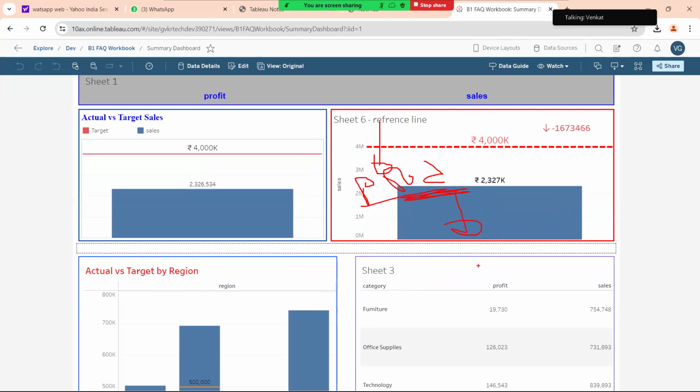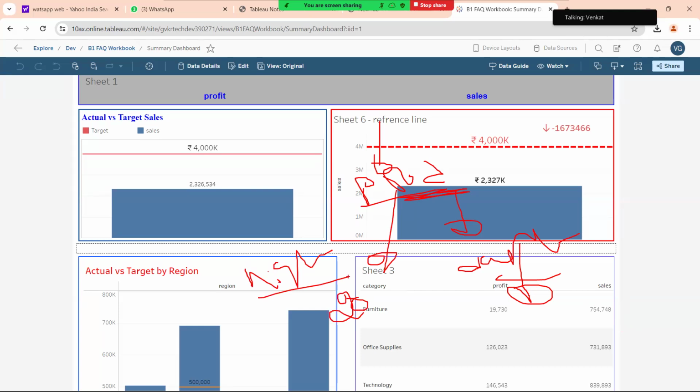If you keep on publishing the same dashboard to the same production server every day with the same name, the users will get confused. Also, a large number of users come to the production server, so the production server has a very high configuration, very high RAM, and so on.